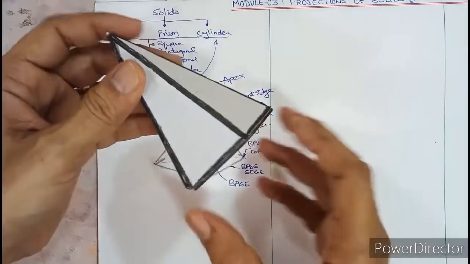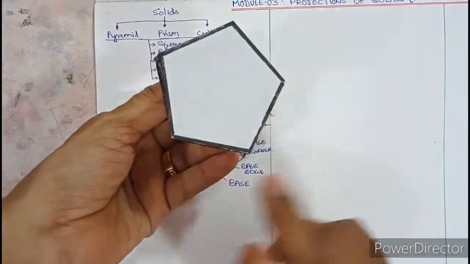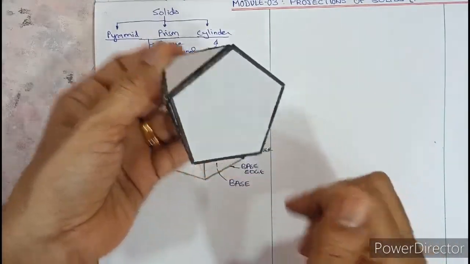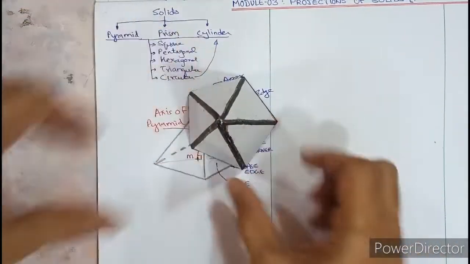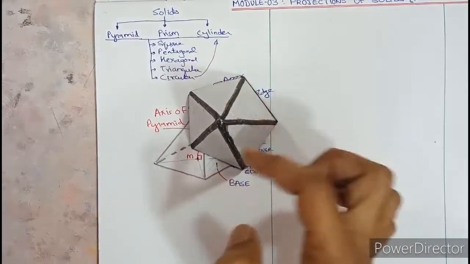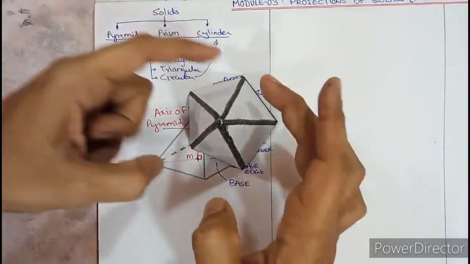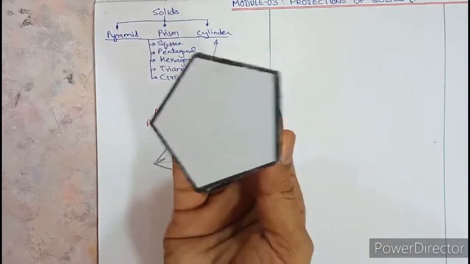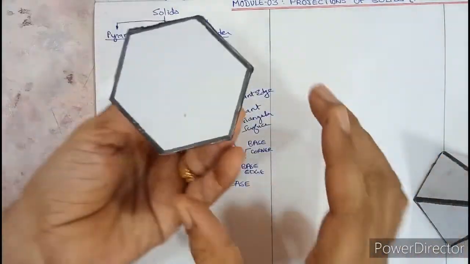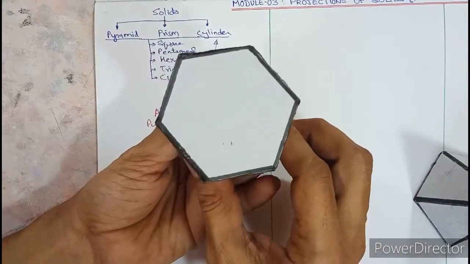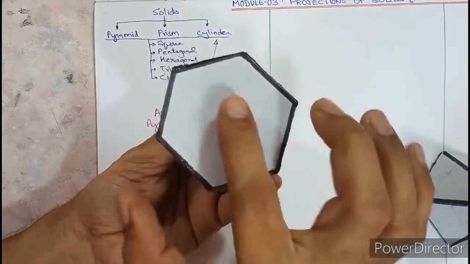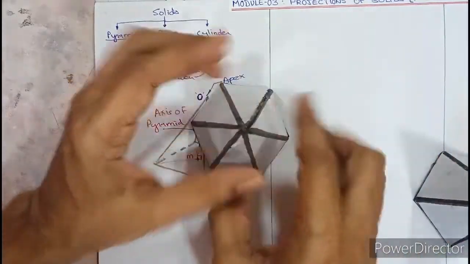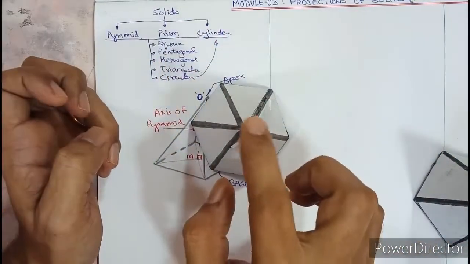Similarly, if you look at the other pyramid, you will come to know from here. This has a 5-sided base edge, so it is a pentagonal pyramid. When you look at the top, it has 5 slant edges, 1, 2, 3, 4, 5, and there are 5 slant triangular faces and an apex at the top. So this is about a pentagonal pyramid. Similarly, you can see a hexagonal pyramid over here, a 6-sided hexagonal pyramid. So this is the base, this is the base edge, 6 base corners, 6 slant triangular faces and an apex at the top.